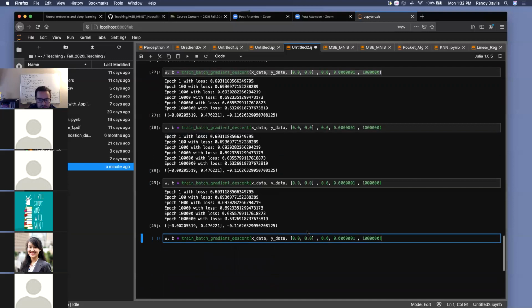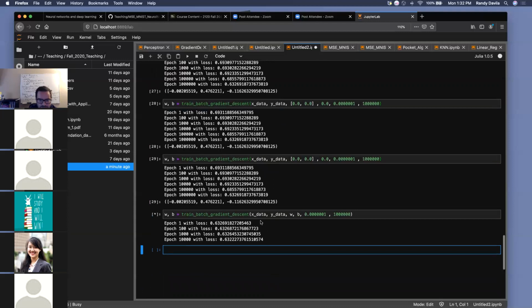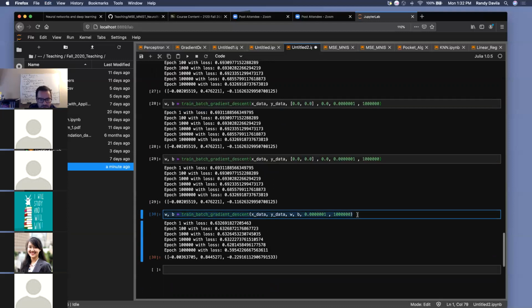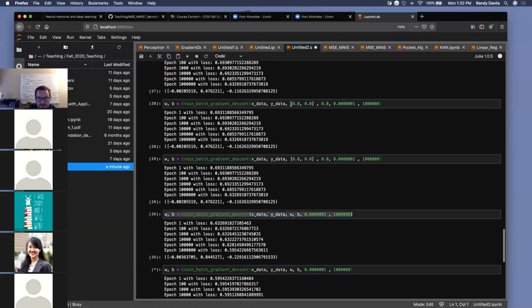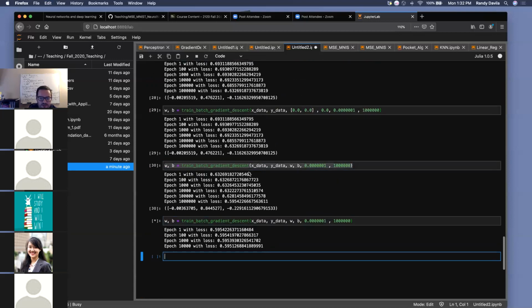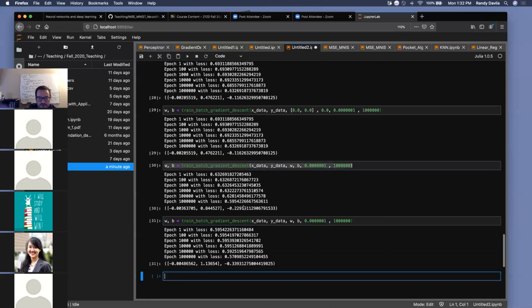And again, the step size is so small, it's taking us a little bit to train this, right? Oh, what am I doing? I need to, that was my problem. That's why I wasn't decreasing. WB. So now it's going. So I'm sorry, I kept on initializing W and B to be 0, 0, when I should have used the new W and B that I had.